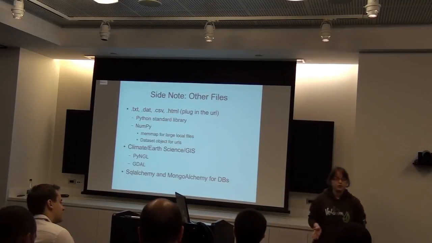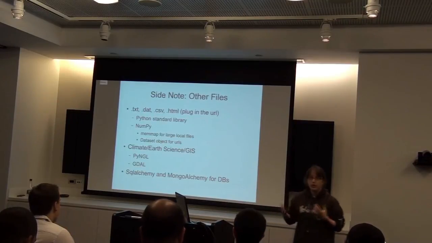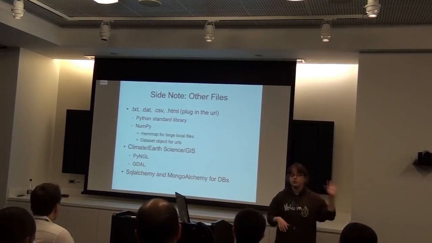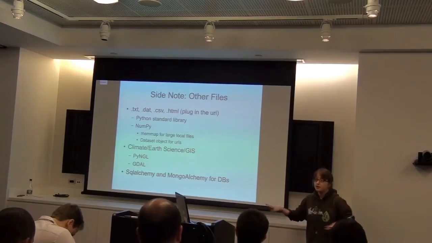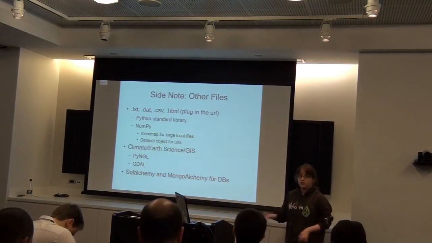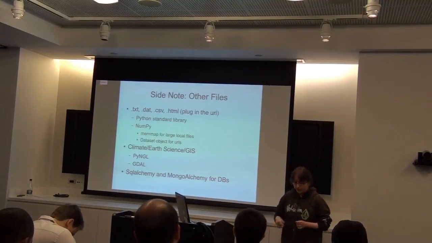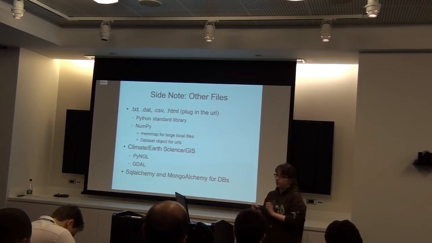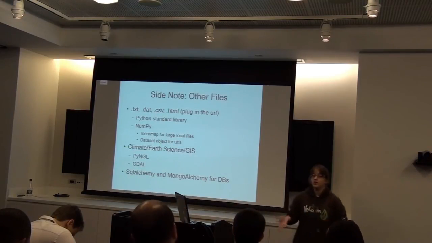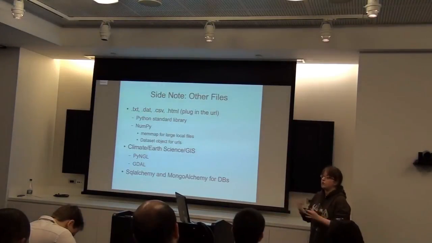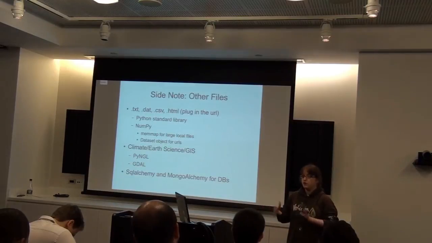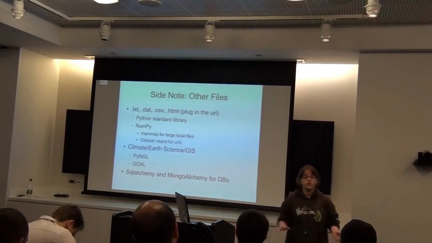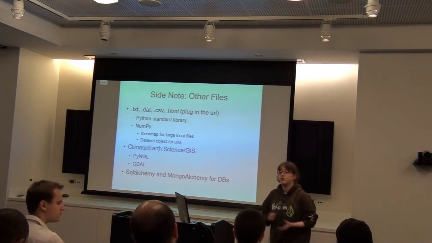And then if you're working with databases, well, SQLAlchemy is one of my favorite tools. It's an object relational mapper. It doesn't care about the underlying database in the least. You can use it with SQLite, MySQL, or Postgres. As long as it's a SQL database of sorts, you can talk to it using SQLAlchemy. What this means is that you can write your test code on a tiny little SQLite database, and then run it using your huge database without having to have that overhead in the first place, and without having to change everything. MongoAlchemy is the equivalent for Mongo, if Mongo makes more sense for your data.